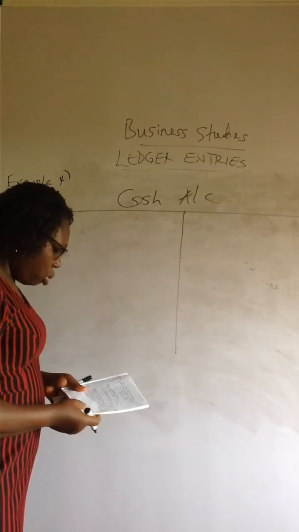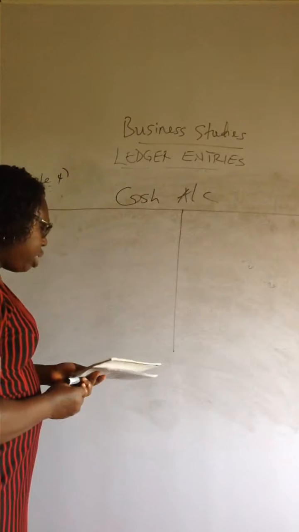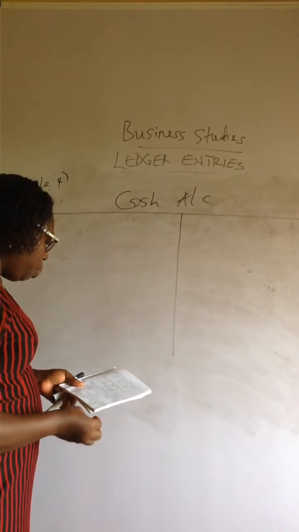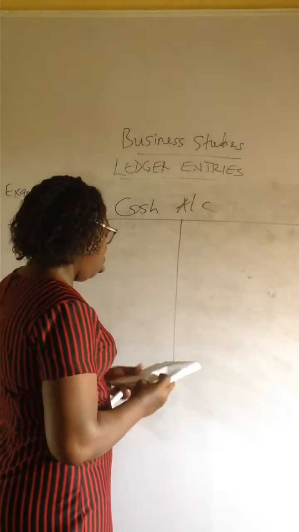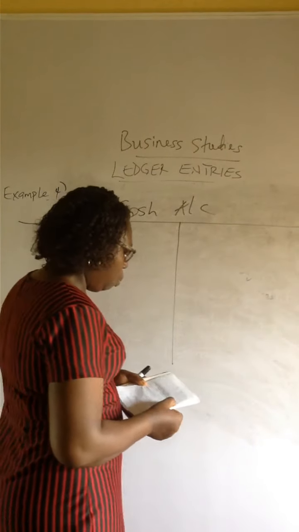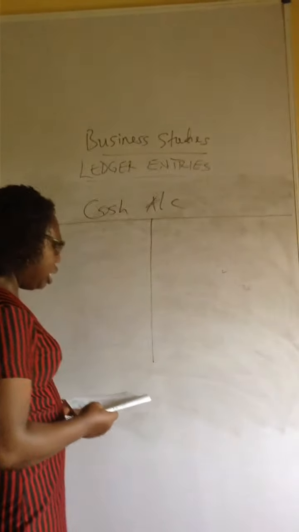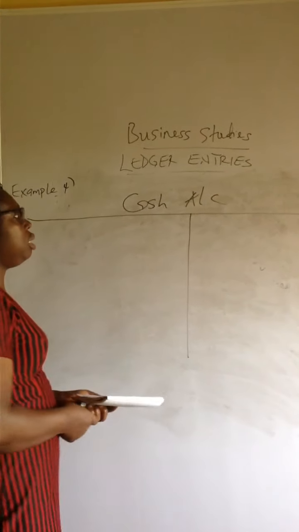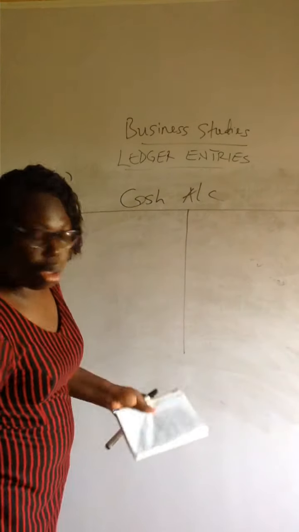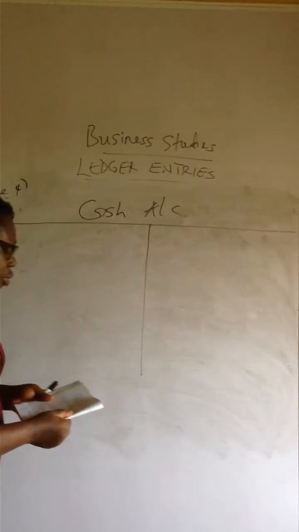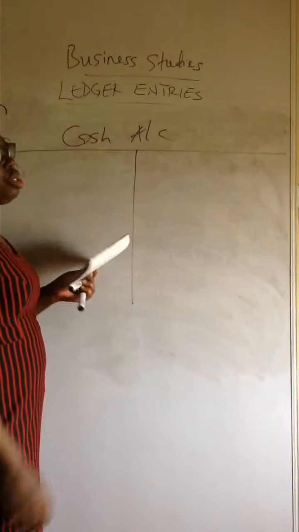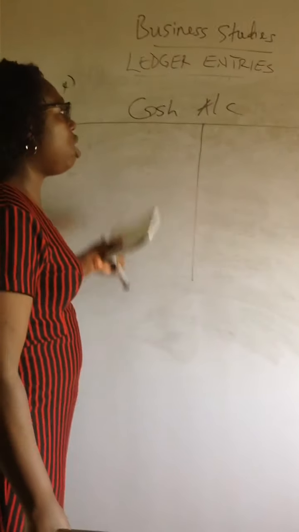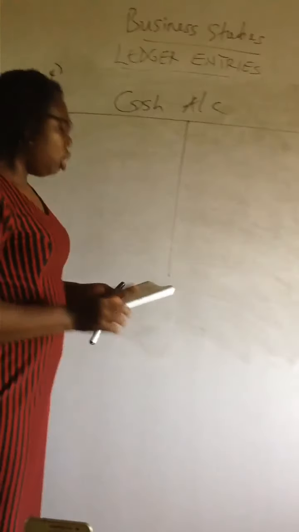And going through the question, we have the transaction on the 1st of January, it was by cash. Transaction on the 3rd, it was by cash. On the 8th, by cash. On the 12th, by cash. On the 24th, by cash. And on the 27th, by cash. These are the transactions that we are going to post into this cash account. Note, the transaction on the 19th was on credit, so it is not going to this account itself. As we go further, we'll see where we're going to post such a transaction.